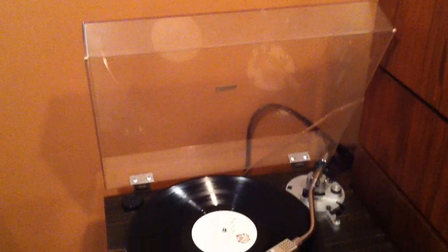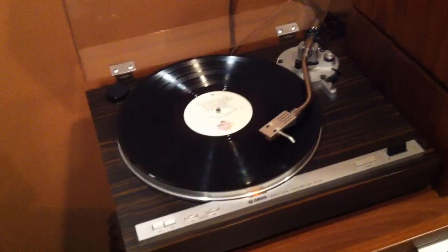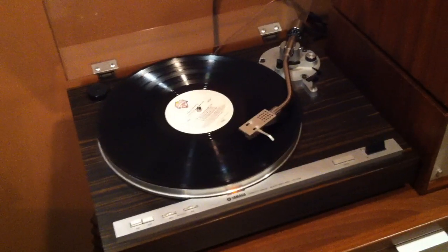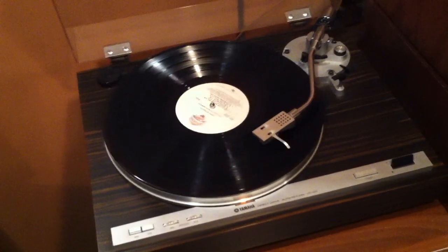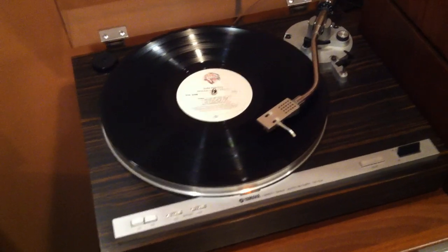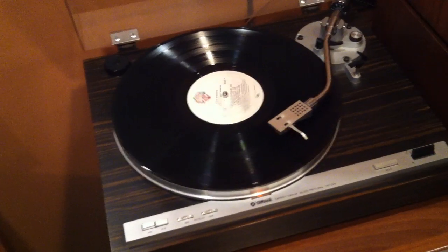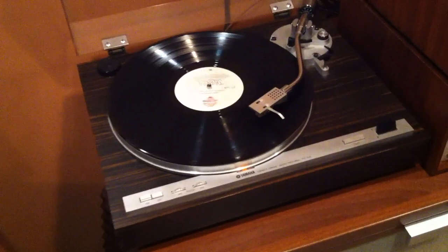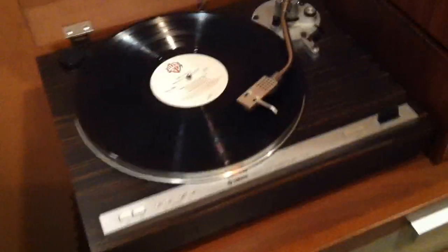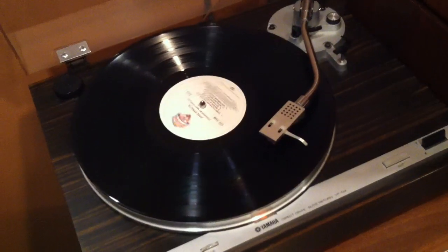Complete with dust cover, and if you run across one of these with a damaged dust cover, don't stay away from it. You'll find replacements on eBay for $100, but if you look at the dimensions carefully, you'll realize this dust cover is common to a lot of other Yamaha turntables and also Pioneer turntables as well. So you can find yourself a used replacement. So don't worry about a damaged dust cover if you find a good unit that has a bad dust cover, because that's going to be a common problem. But you can find yourself a used one for less than they sell those reproductions on eBay for.